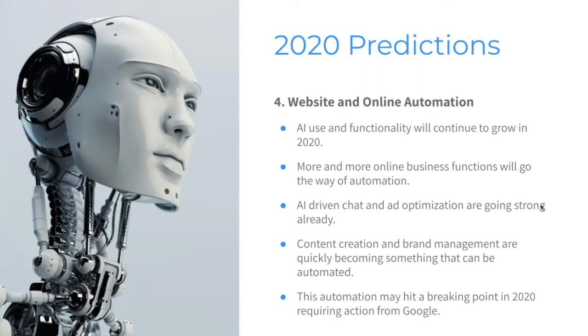But basically, you feed their algorithm all of your data, whether that's how much you're spending. You basically just open your account to them, and then they go through and they say, okay, based off of how many impressions you're getting, what you're actually bidding on, how much you're paying, you should actually do this. And it just changes it for you. It just goes and says, I'm just going to tweak this here. And then again, depending on how that goes, I'm going to tweak it again at some point in the future.